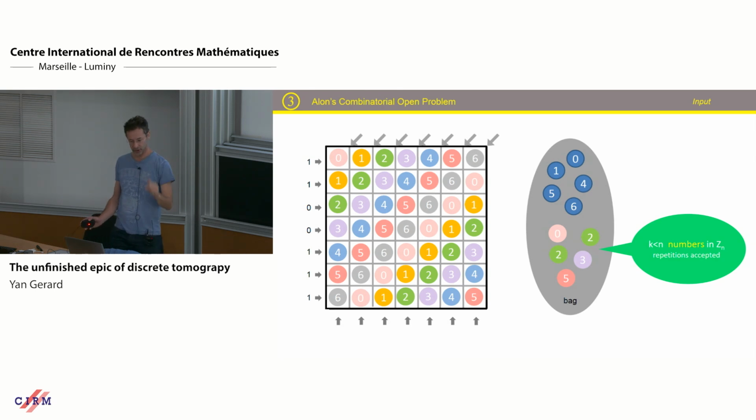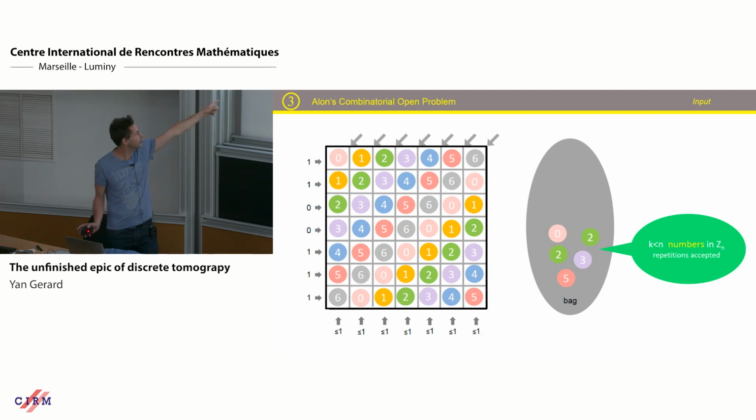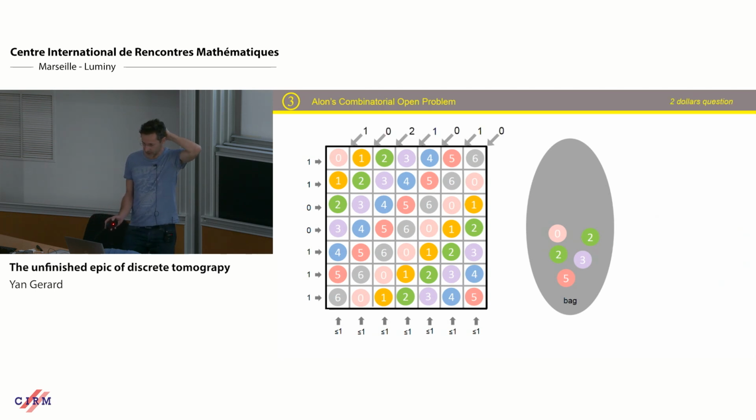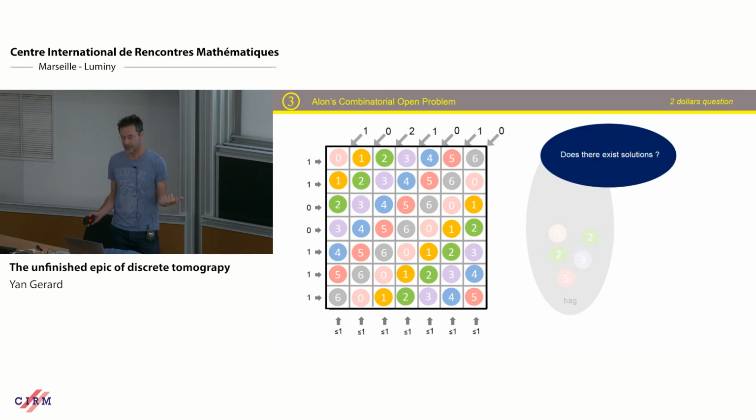I know the horizontal projection. And for the vertical projection, it's 3, but I don't want it to be more than 1. Then it could be 1, it could be 0 vertically. At the end, it will be a subset of a permutation matrix. And the game is, I have the diagonal projections, and the question is, do I have solutions? Does there exist solutions?